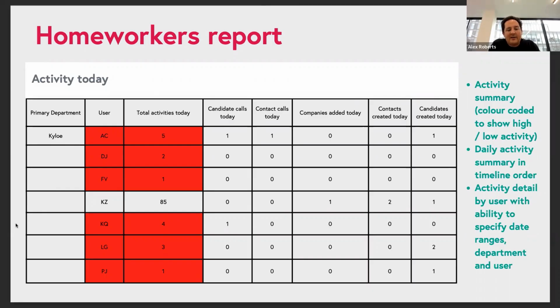So as you can see here, it's looking at department, user, total activities, and then breaking those activities down. This can be any metric in Bullhorn. It can be CV sends, it could be any submission. So CVs, interviews, shortlists, it could be notes, it could be appointments, it could be absolutely anything. So the idea behind this report was setting, similar to what we've seen, a benchmark. So we run this report at 9 o'clock in the morning, we run this report at 5 o'clock in the evening. What's the activity been for our consultants during the day?